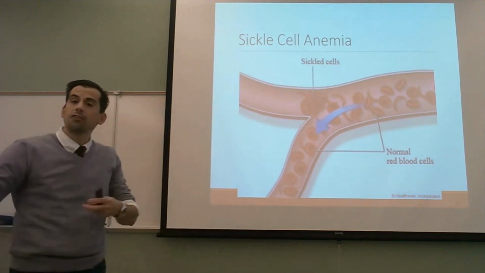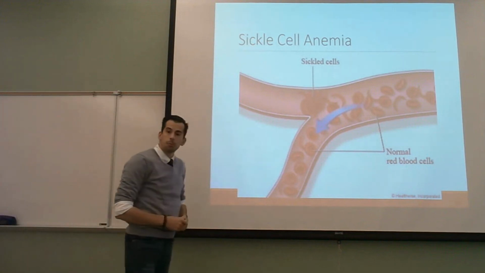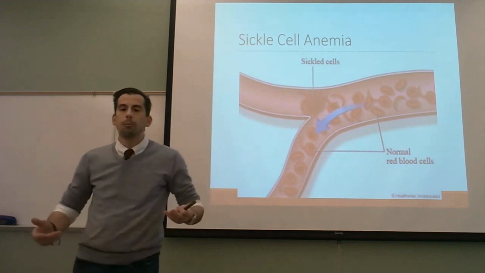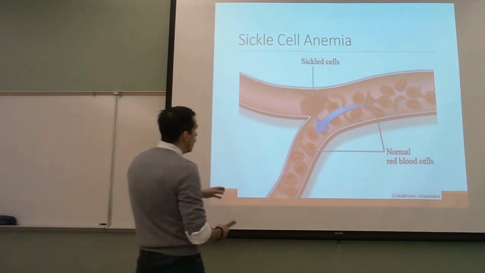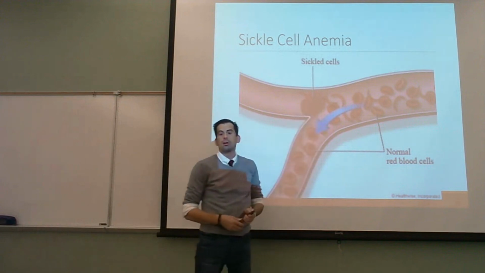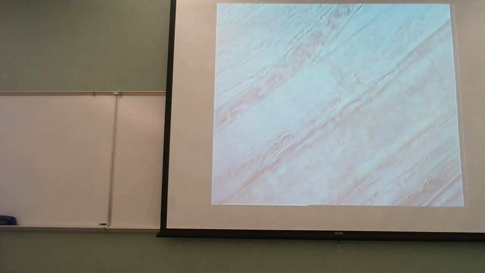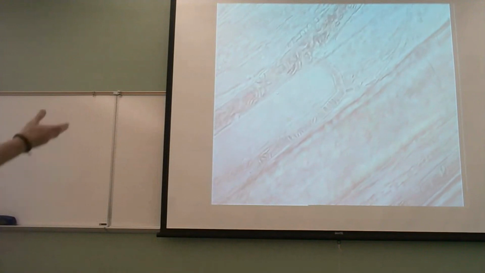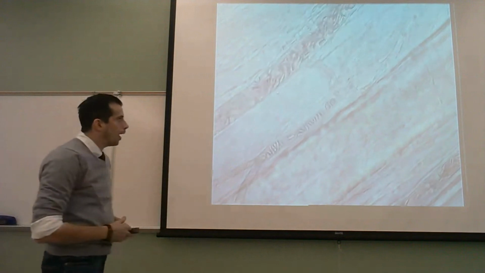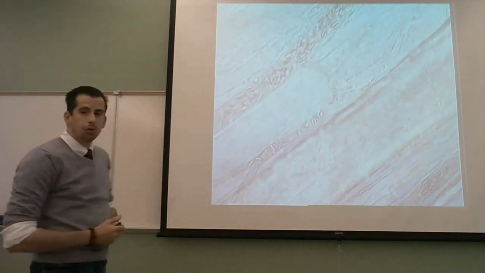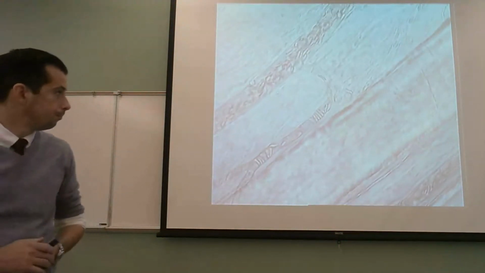Not only do these cells carry less oxygen, their carrying capacity is less, but they exhibit all sorts of problems simply flowing through the vascular tree. And here on this diagram, you can see how we're getting a blood clot form. Here was the video we showed you last time. Now picture a significant percentage of those are sickle cell in shape and simply not able to round some of the bends, getting tangled up with each other and blocking up the vascular tree.